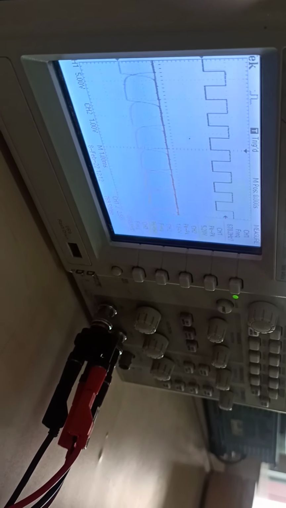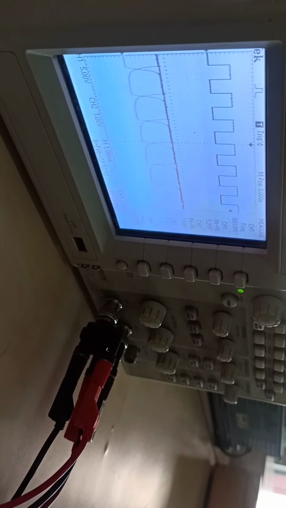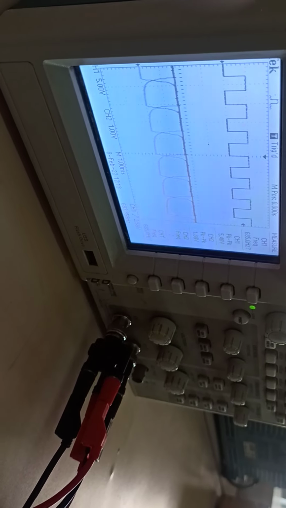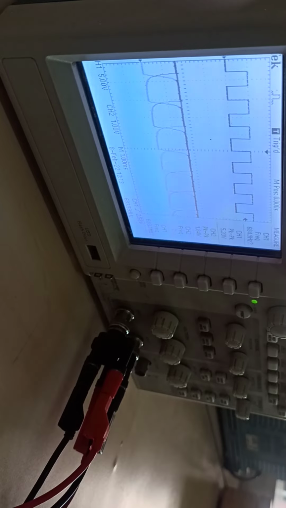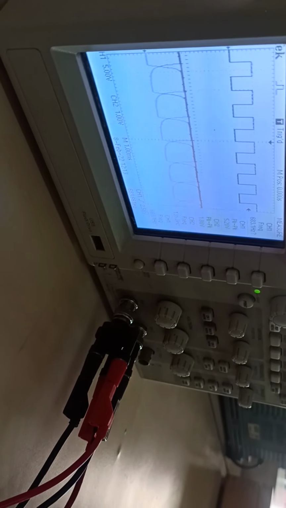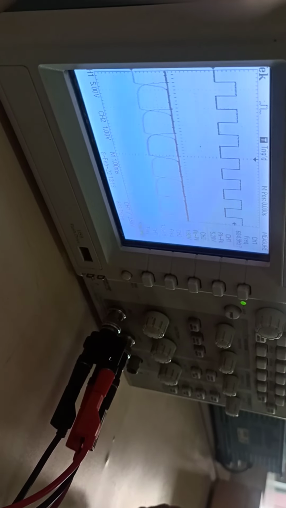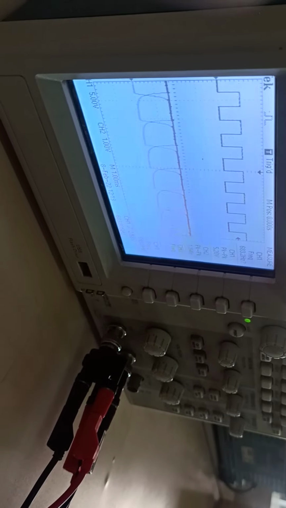This is how the eye pattern has to be observed. This is wide eye open with 4K7, where you have to connect the clock signal to channel 1 and the CRO trigger source also to channel 1. Connect the op-amp output to channel 2. You will observe the eye pattern, and this is the frequency limit of your transmission, and from that you can calculate the data rate.